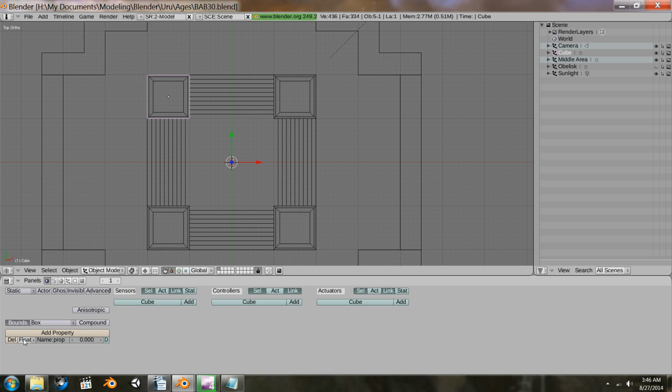We're going to add a property, and in this drop down box here, this is to delete the property, and this here is a kind of object. It's like a scripting or something. So we want a type of a string. And then here in the name we want to type in collider. Is that correct? I think I got that backwards.